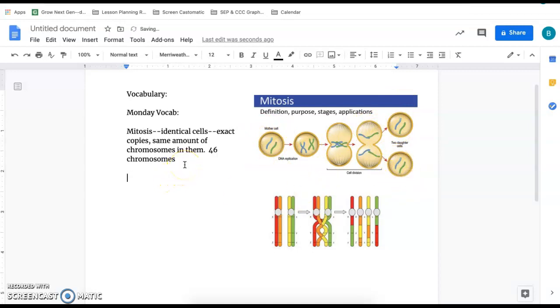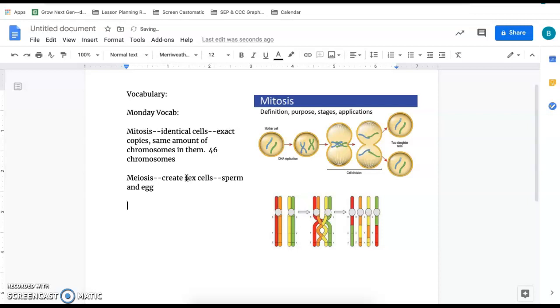The next one we're going to talk about is meiosis. And meiosis is a type of cell division as well, but it is going to create sex cells for us. So this is things like sperm and egg. Males have sperm cells and females have egg cells. So meiosis is the only place where we have sex cells, sperm and egg cells. Mitosis does strictly body cells, cells that are in your tissues, but meiosis is purely sex cells.